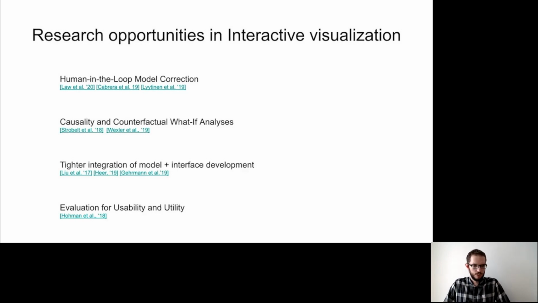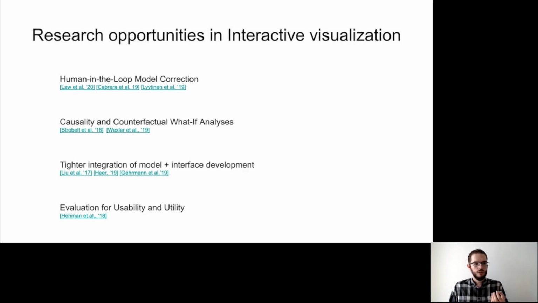The third part is one that I'm very excited about, which is the tighter integration of the model and interface development. In HCI, there is this field of co-design, which is something where you design not just the model on its own and then use it as part of an interface, but you actually consider the types of interactions that you want to have with the model during the model development itself. And I know this is also a field that's up and coming within NLP, especially for text generation, where you want to have controllable generation. So what if you can define an aspect of a text that is inherently controllable and build that into your model, expose it during an interface, and allow users to interactively generate text that way?